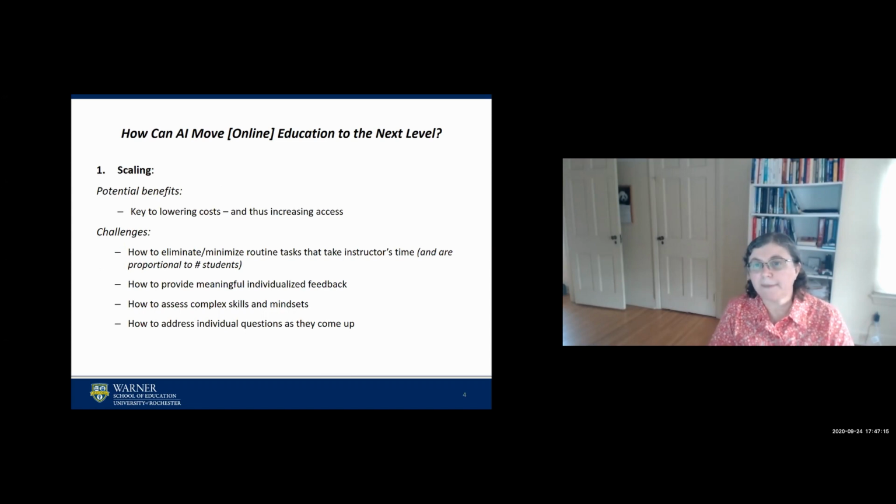A first problem that I think people encounter when they think about really utilizing the potential of online education for increasing access is a problem of scaling. What we need to be able to do is, in a sense, do what the MOOCs are doing: figure out a way to reach a much larger number of people with a teacher-student ratio that is much different than what we have in the regular classes.